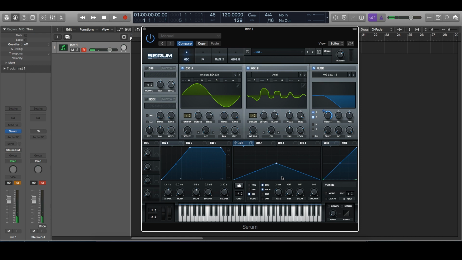If you don't want the LFO to sync with the BPM in your DAW, then you can always switch off the BPM sync button. And let's say I don't want to open it so much and close it so much. I want it to be more subtle. Then all I have to do is just reduce this a little bit, changing how much it's opening and closing over there. So I'm not changing the initial cutoff value, but I'm changing where it ends.